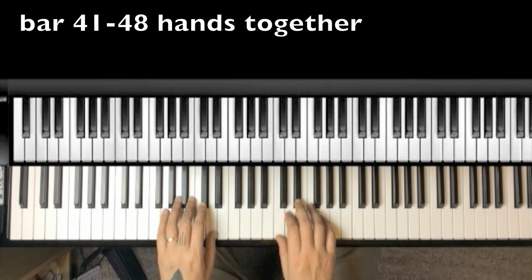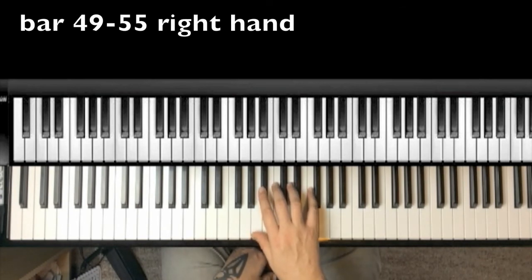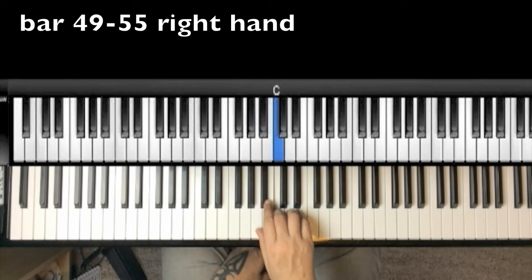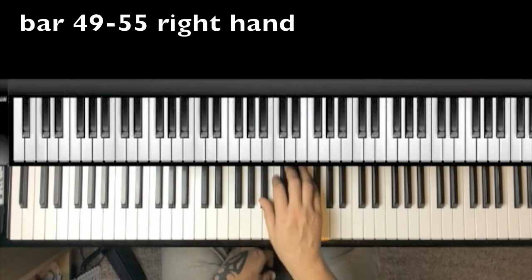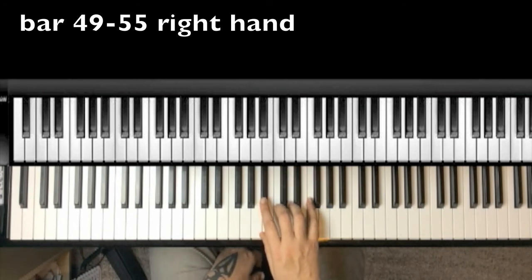Pause the video, practice that. Now, let's have a look at the rest of the theme from bar 49, just the right hand. I'm using finger 5 and 2 on F and B flat. If you find a different fingering, more power to you. Now, once again, bar 49 to 55.